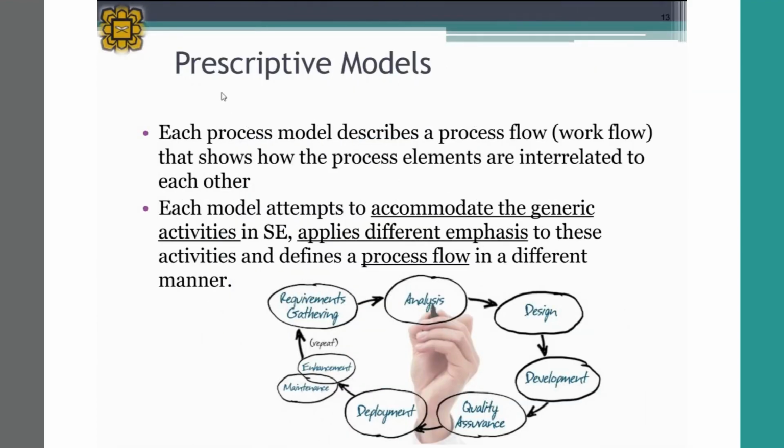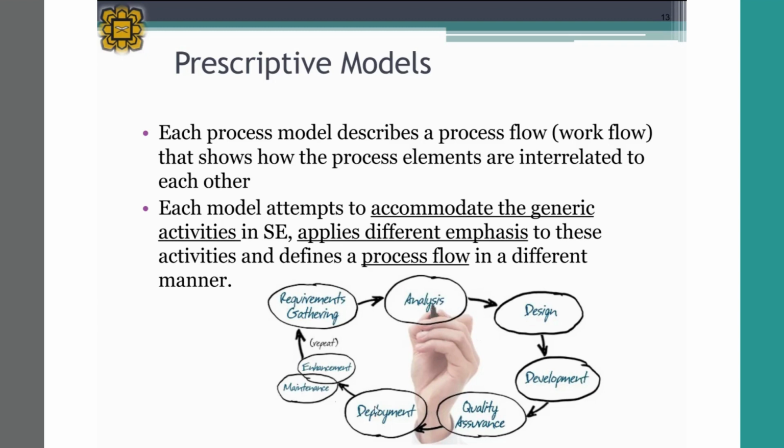So prescriptive models show you the processes and the interrelated relationships between the process elements. For example, here in analysis and design, you can see the transition from analysis to design, but there is no transition back.